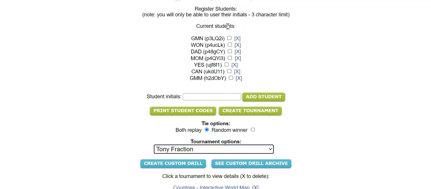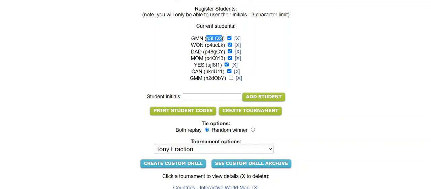Now, before I actually deploy the tournament, I need to decide: do I want all of the kids in the tournament? Whether you have 2 kids, 4 kids, 7 kids, or 50 kids, it doesn't matter. They can all participate in a tournament. So let's make it interesting and do 6 kids.